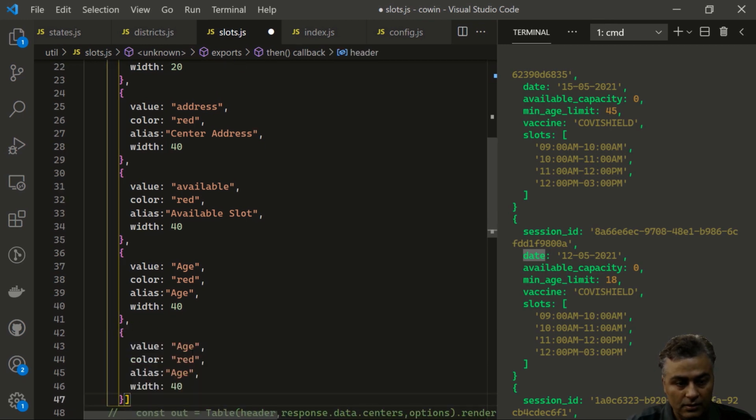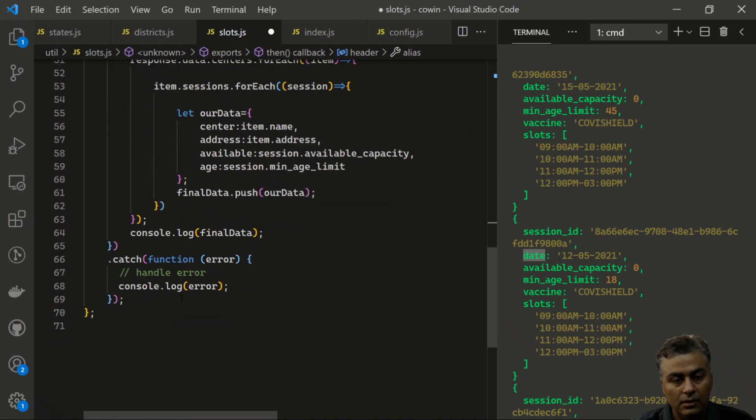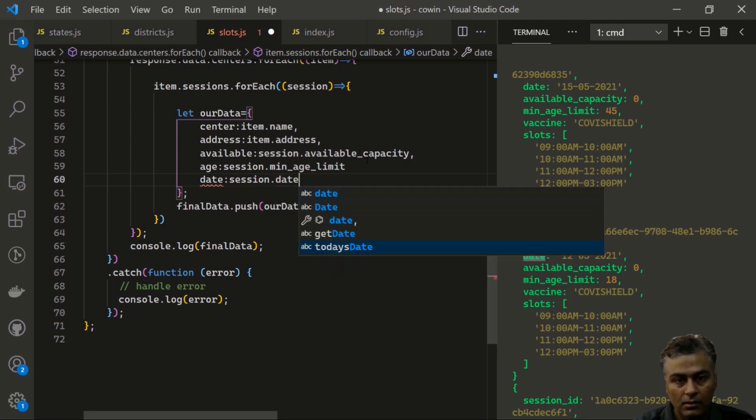So I put in date as the header. Age is in small letters since it's sensitive, and date, right? And then I'll say date, session.date, which date, which slot, right?